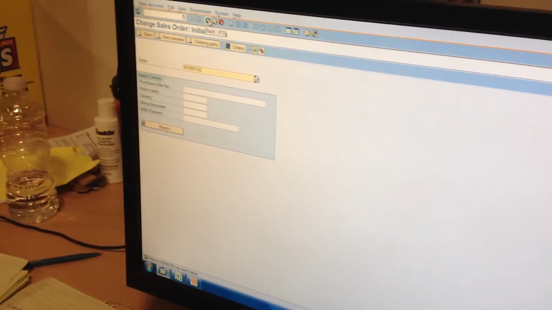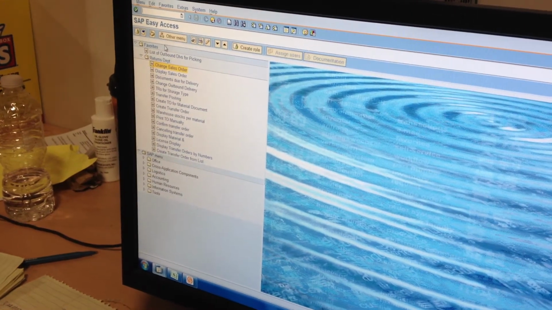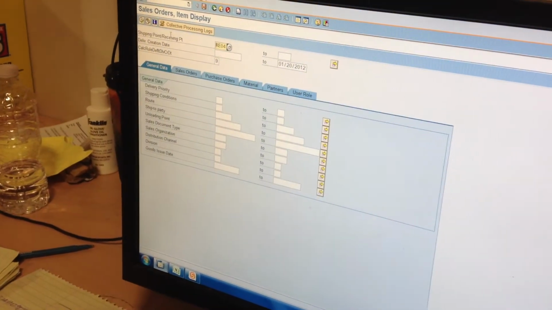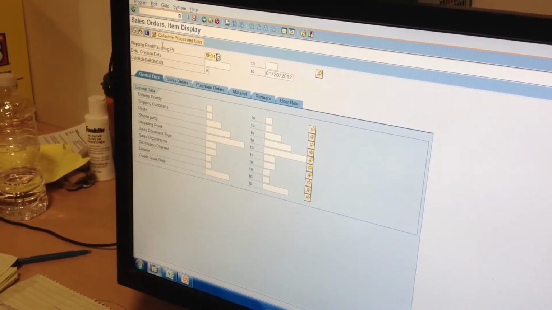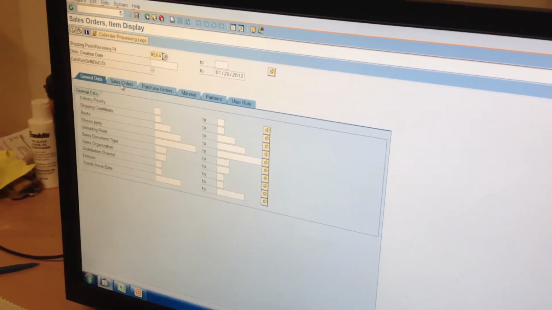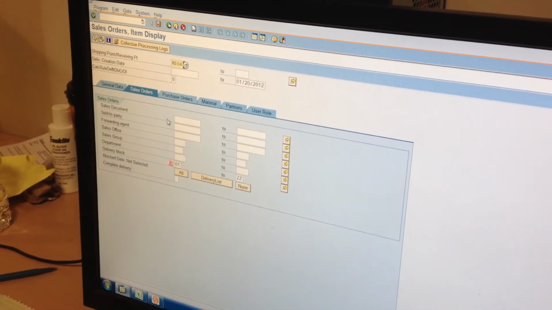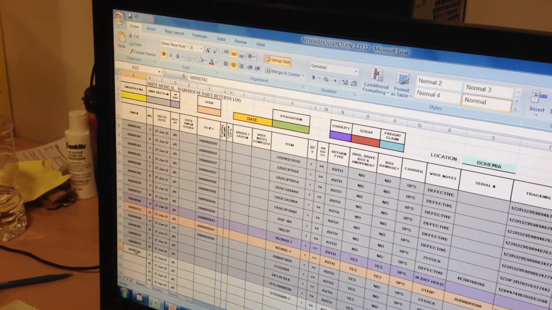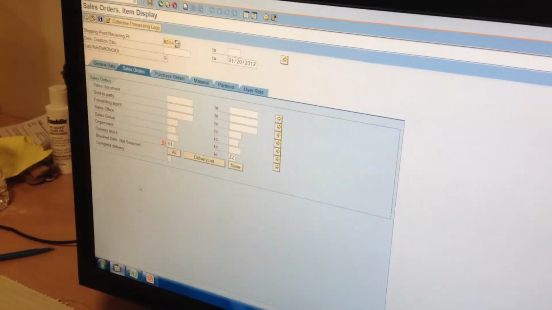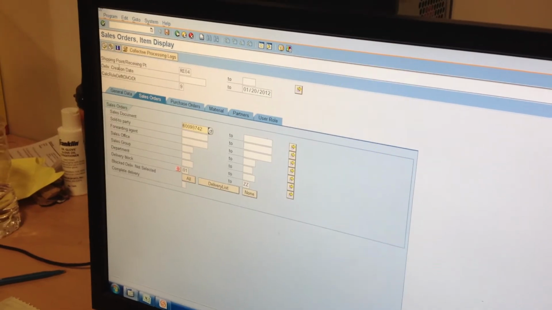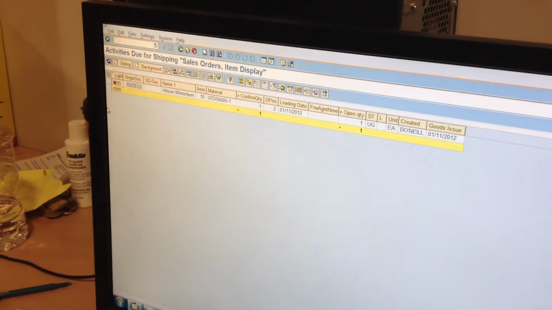From here, you want to go to your next screen, which is VL10G, documents due for delivery, right? Enter. You want to do RE04 as the shipping point for us because it's returns 04. BP04 would be for shipping. We're returns, so the code is RE. From there, you want to click on the sales order tab and put the RA into the sales document place. When you paste it, you click execute, which is the clock, and it'll bring up the line.